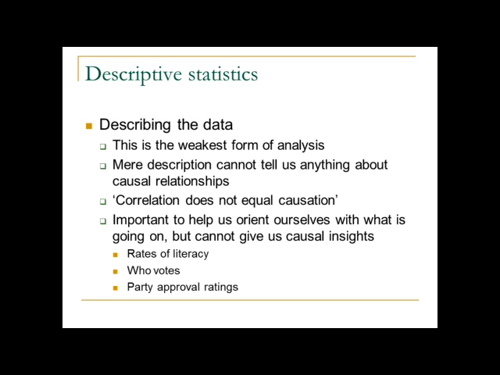We can, for instance, look descriptively at rates of literacy across country. We can look at who votes by class. We can look at party approval ratings. All of these things aren't causal in and of themselves, but describing the data itself as a process still tells us about the population that we're studying.